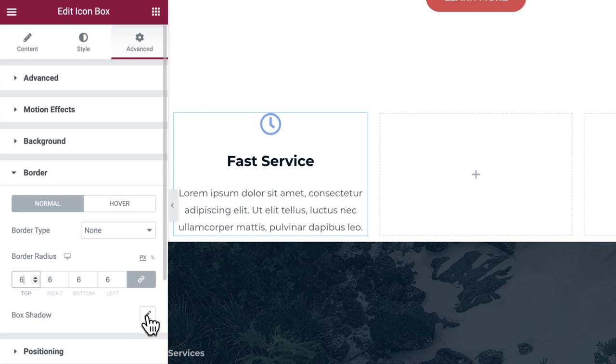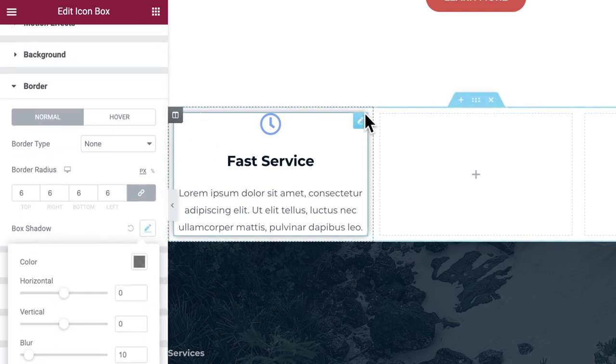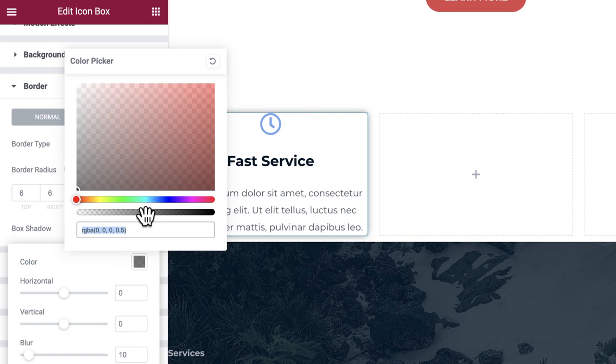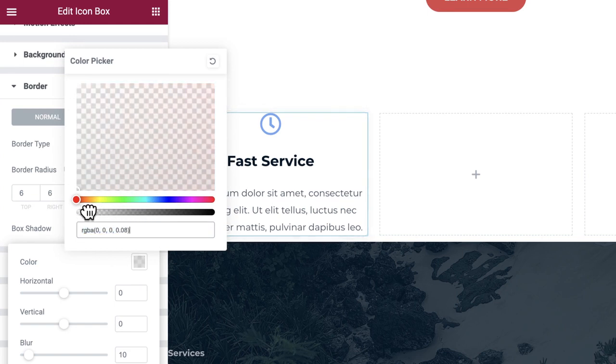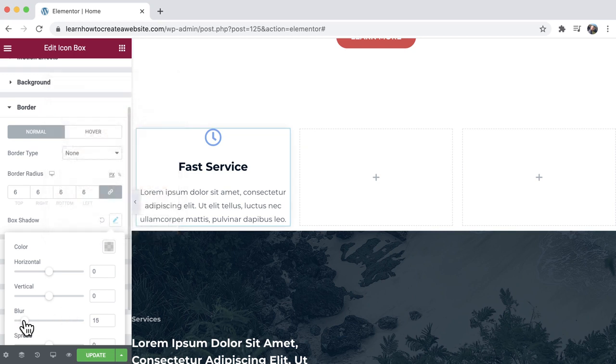And then if we go to box shadow, we can click on this and we can change the shadow of it. You see how the shadow right now is really dark? We don't want it to look that dark, so we're going to click on this right here, and maybe we'll take the slider and dial it down all the way to maybe 12. So it's very, very light and subtle, but I think it looks pretty cool. And then for blur, maybe we'll put it at something like 15. If we had it very blurry, you'd barely be able to see it. It would spread out really far. If we didn't have any blur at all, it'd be very sharp.